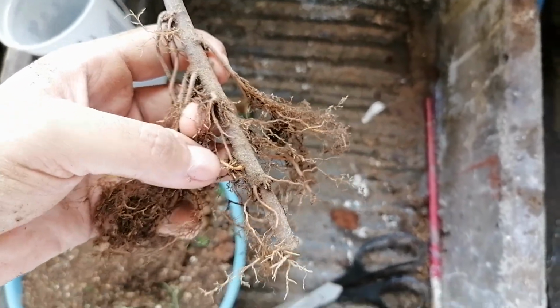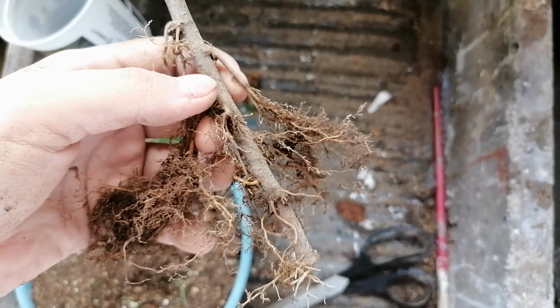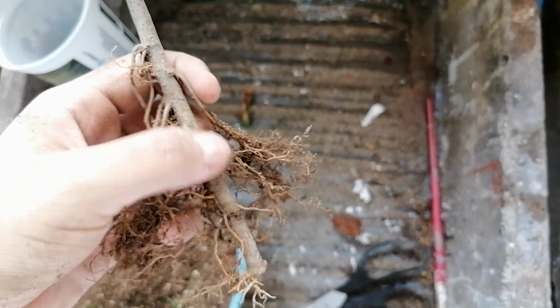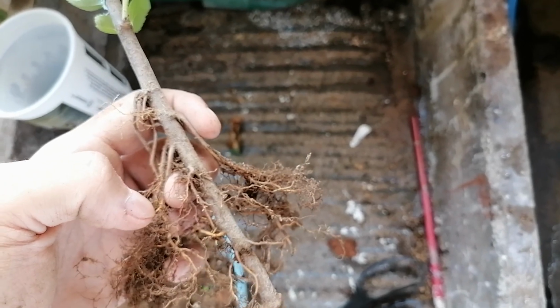I'm also going to remove these, and I'm going to have to plant at an angle so all of the roots are in contact with the soil. So let's go ahead and do that, and we're not going to throw away this little section of the trunk. I'm going to show you what I do with those. Okay, so let's go ahead and do that.